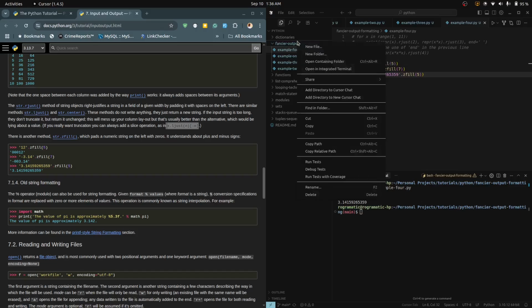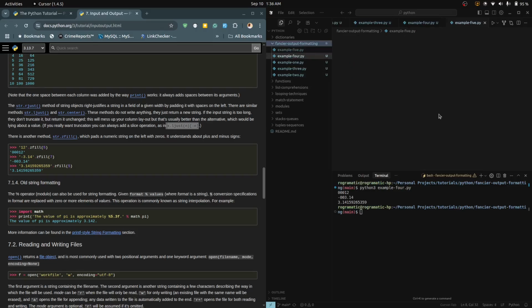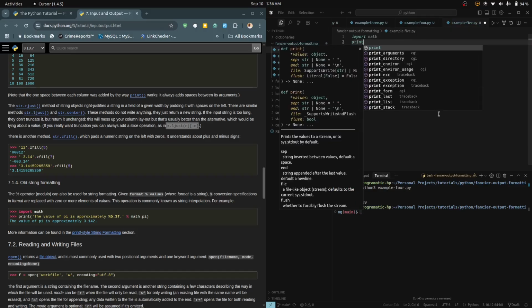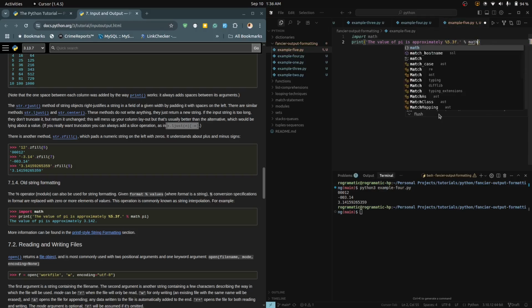We'll create a new file here, example5.py, and in here we could say we import math, and then we can say print the value of pi is approximately percentage 5.3f, and then we have modulo math.pi.